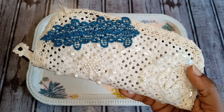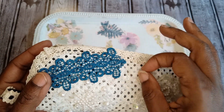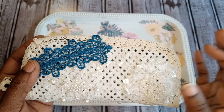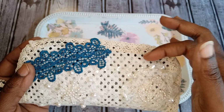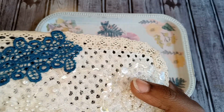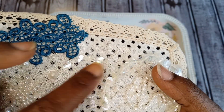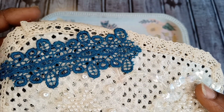using the hot glue. One thing I would like to point out is that if you are going to use something that has lace and or beading, make sure that you secure the edges of all of the lace trim. And as you can see, you don't see a lot, you don't see any of the hot glue. Not under here, and you don't even see it under here.